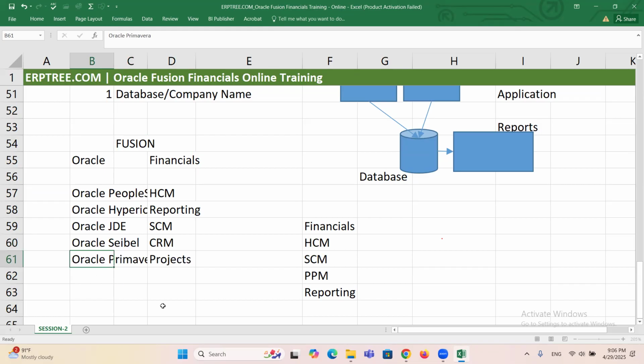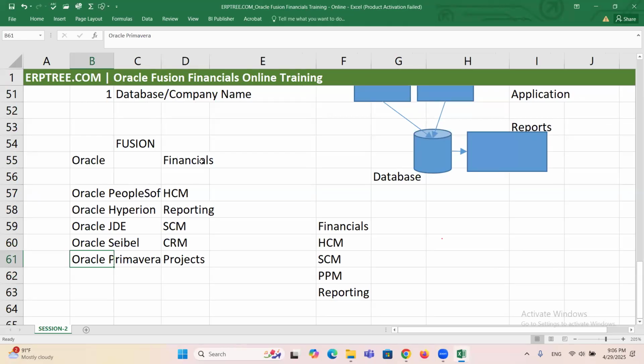Oracle Primavera. So that's how all these products are now Oracle products. By using these products, what is powerful in those products, Oracle picked and built an ultimate product called Fusion. Very powerful solutions were fused into one solution, that is Fusion. So these are the different product families. Across these product families, we have applications, so we are calling them Fusion applications. That is the meaning of Fusion.